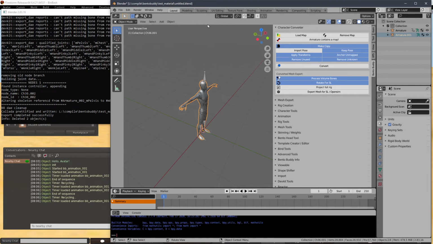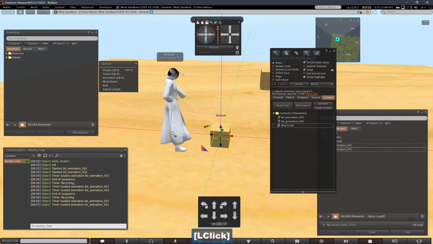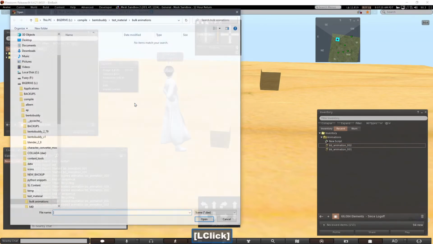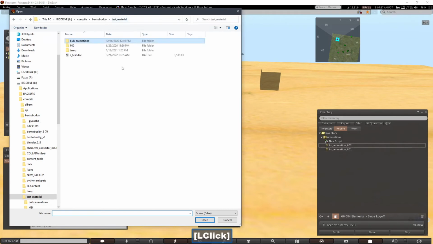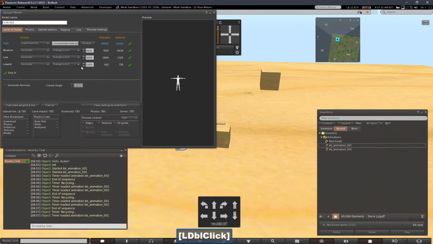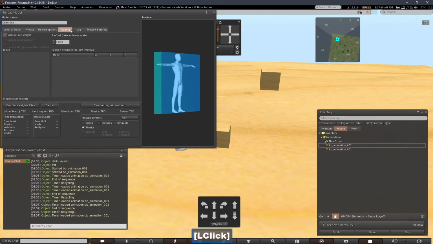Now you'll notice here that it did make a copy, so I can just delete that and go back to Second Life. I want to upload that now, so we'll do that. A test. And I'll give it the lowest, just a cube there.